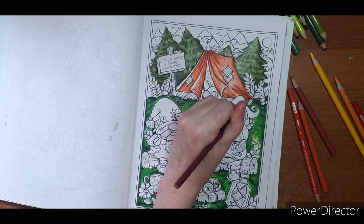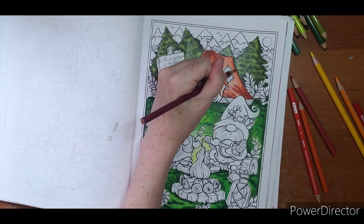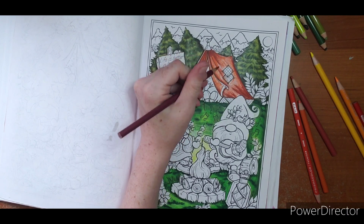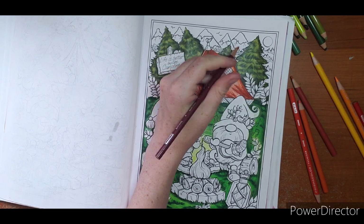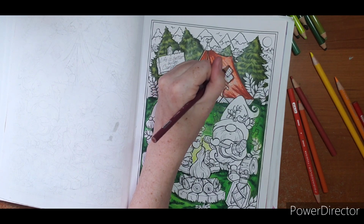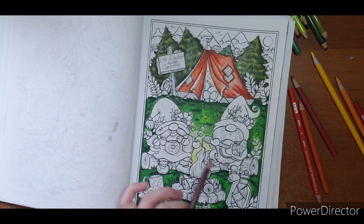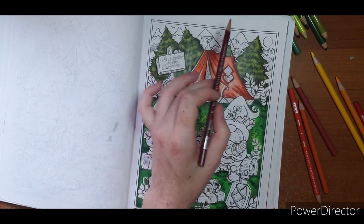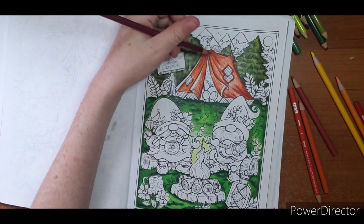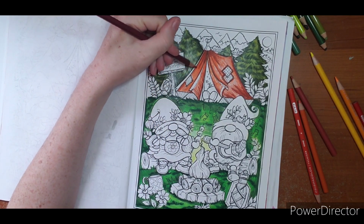As we go here, just making everything look a little more natural. Some curve in the tint, should be shadowed a little more around these patches probably. And again, these are details I will come in with my white gel pen. I'm going to do my music notes black and outline them in white, and I'm going to do moon with probably a black sky, add in some night stars. So there will be some gel pen in this one.